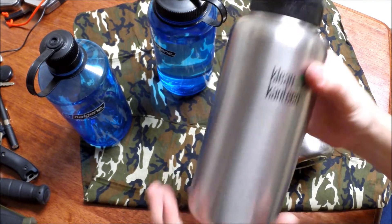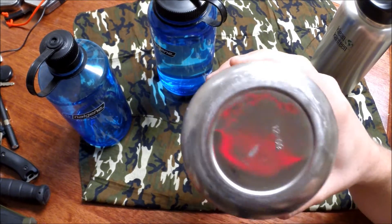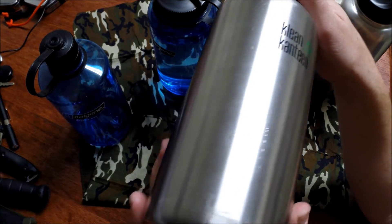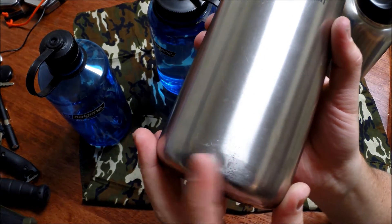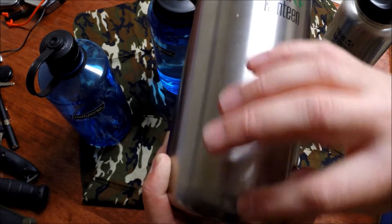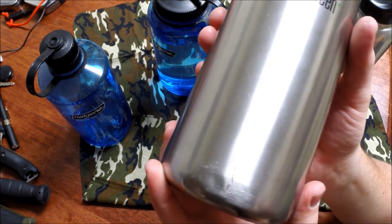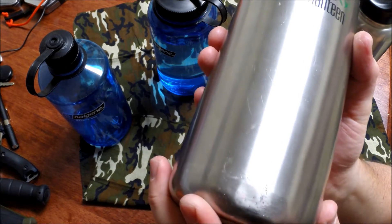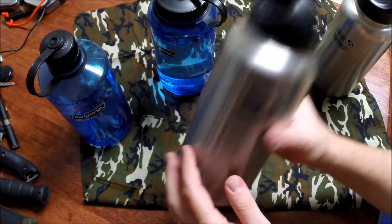You can boil in the Clean Canteen and it's really light, but the downside is if you drop it, you can see the dents. This one I popped out — it was really far in. I used the handle of a hatchet and a hammer and pounded it out. If you want to get big dents out of your wide mouth 40 ounce Clean Canteen, find a piece of wood or rod that fits inside, put it in at an angle, and tap it and pull repeatedly.